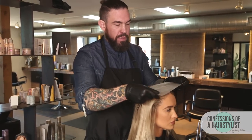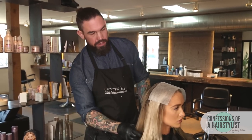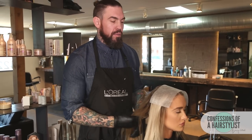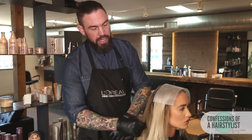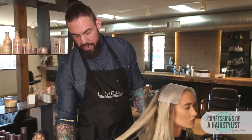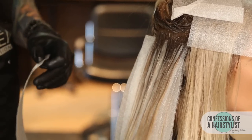We're creating a barrier up on the top so we don't get any product on the hair that's been untouched. For the hair color, I'm using a level 7 L'Oréal Majorelle cool cover with a 15 volume just for a little bit of deposit. We also added a little bit of 7.11 because Kira likes to keep it a little cooler — we want a very natural result flowing into her existing highlights.